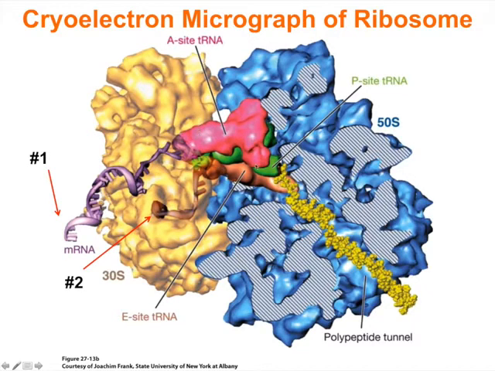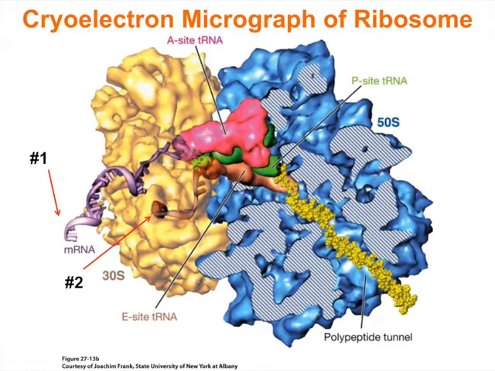And then the polypeptide that's being elongated by adding amino acids is this long yellow thing here. So this is where the polypeptide exits the ribosome. New amino acids are added here, and this just gets progressively longer and longer. And so think about the same thing as on the last slide. Which would be the 3' end versus the 5' end, number 1 or number 2?